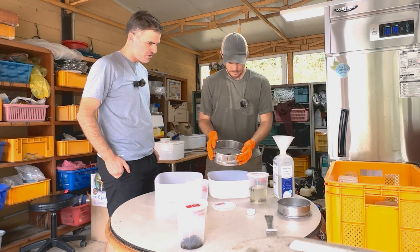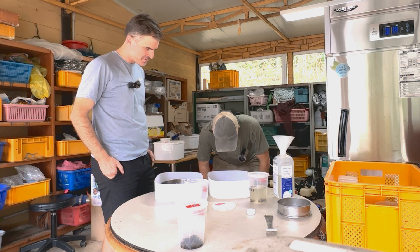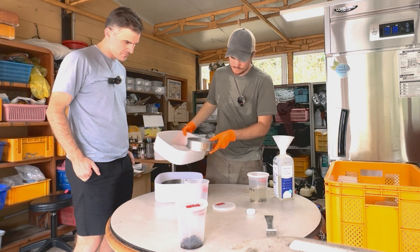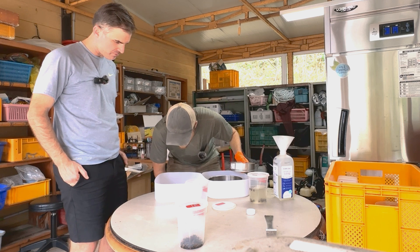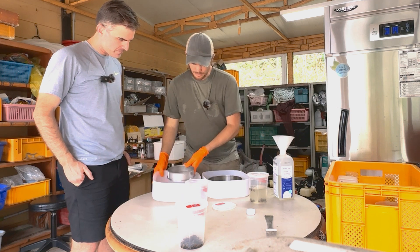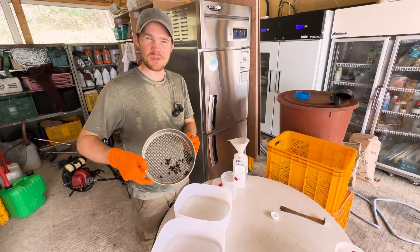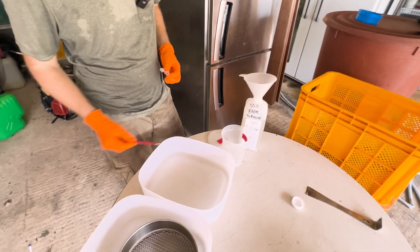Some beekeepers back home would hopefully be familiar with the alcohol wash and triple rinse method. In the first wash I don't see any mites of either species. Of the six tropilaelaps mites we've seen on the exiting bees so far, most are appearing in the first wash. On this small sample of exiting bees, even on the first rinse I did find two tropilaelaps mites and also two varroa mites.